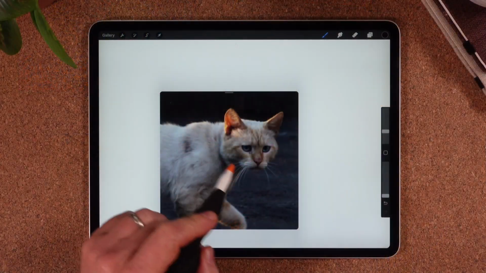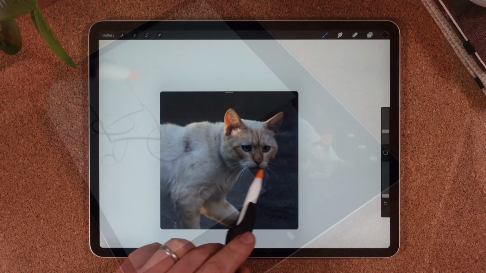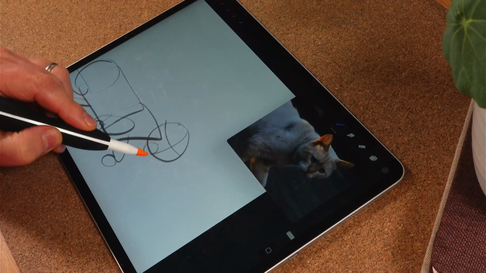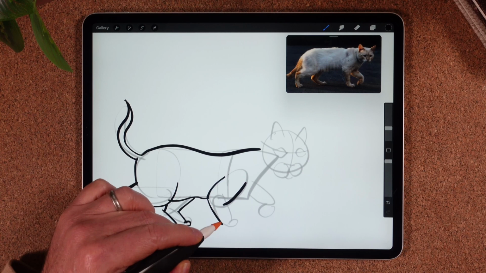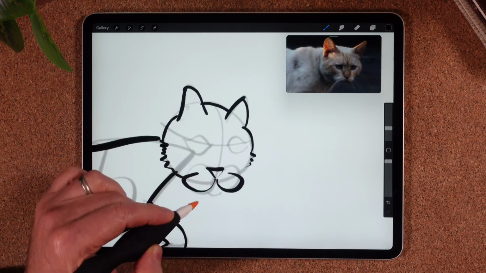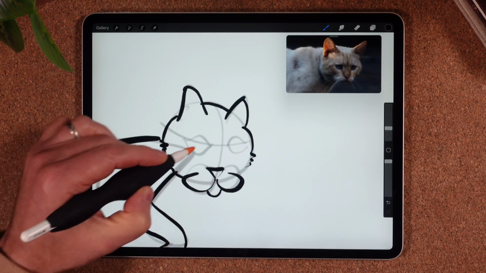Sometimes we stick so closely to the reference that the drawing can be forced, stiff, and not really in our own voice. Breaking the reference into shapes allows you to draw the image in a more authentic, organic way. We'll begin by taking a look at reference images and define the shapes that form them. Then, we'll talk about how best to reassemble those shapes. That becomes the structure for a finished drawing.